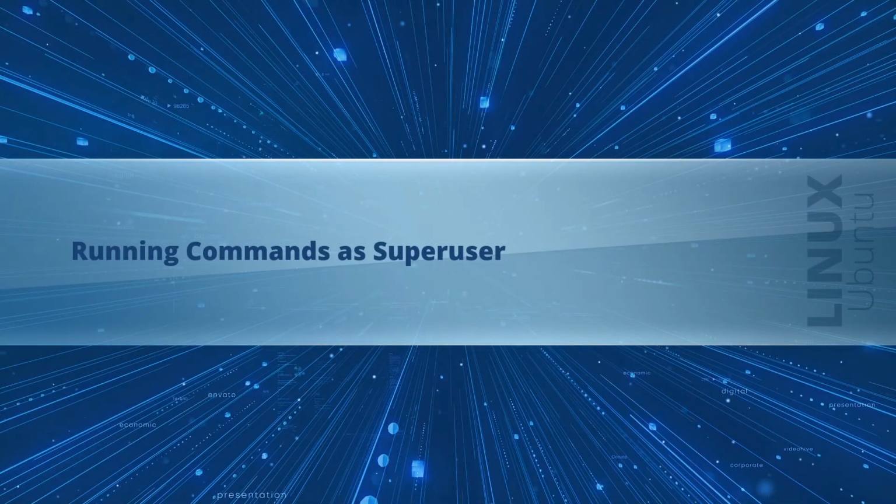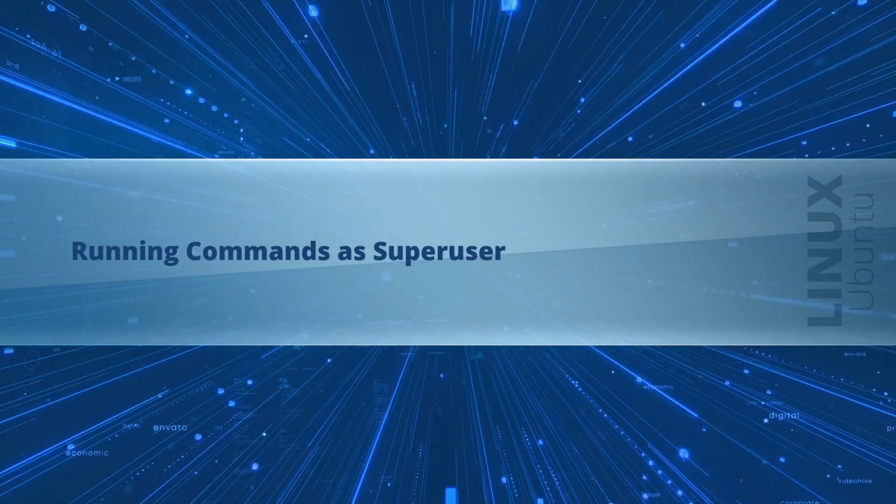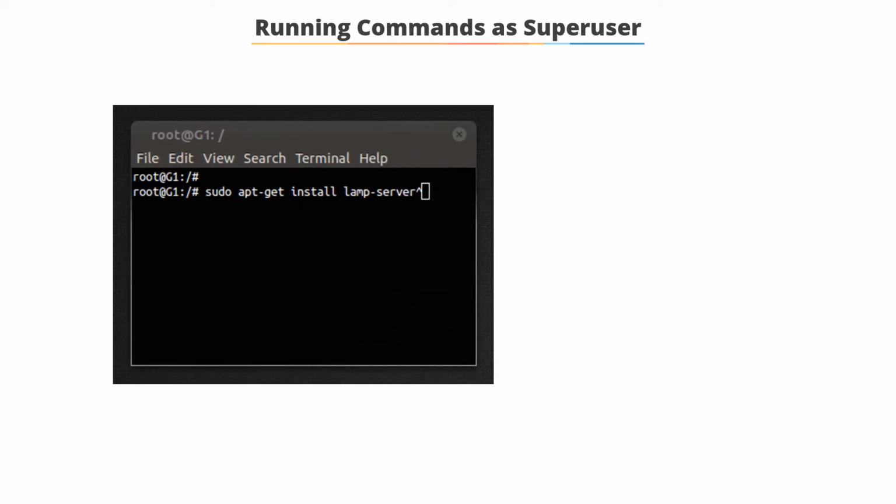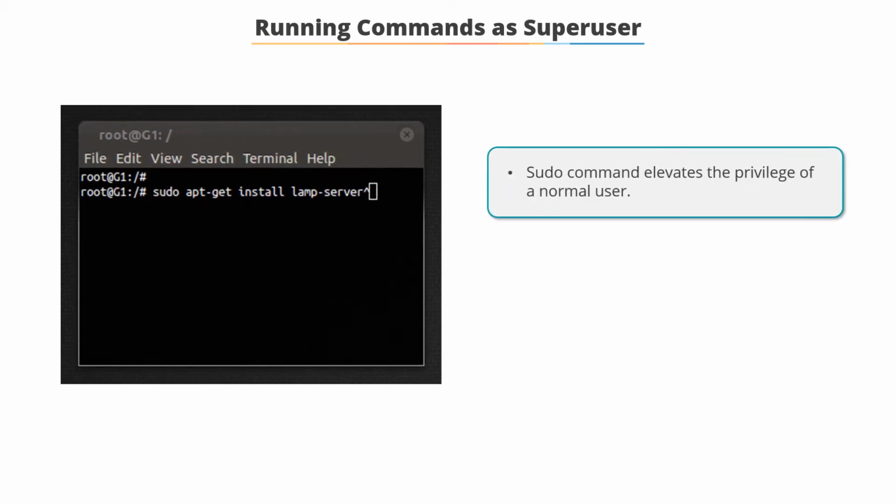Now, let's learn how to execute commands as a superuser in Linux. A normal user does not have the privilege to perform certain tasks. The sudo command in Linux elevates the privilege of a normal user to perform certain restricted tasks. The sudo command allows you to elevate the privilege without logging in as a root user.